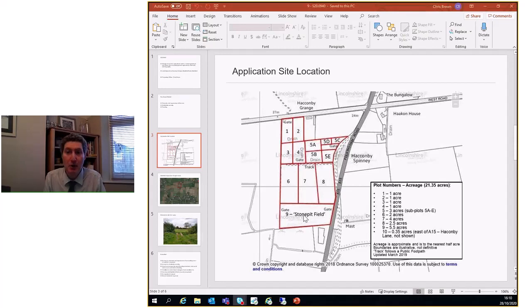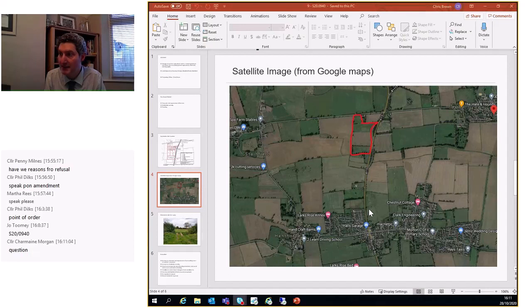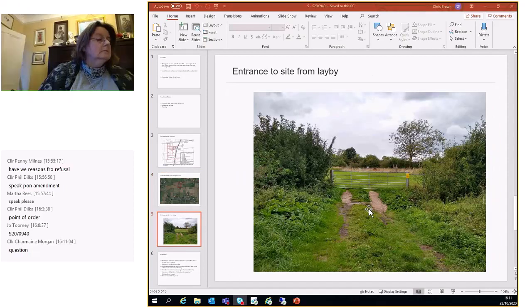The dog agility use, I've mentioned in light of recent applications that have come forward to committee, is purely for personal dog agility use for anybody that wishes to take the dog onto the land. There's no business proposed to be run at all. The applicant is the parish council. There's no business venture at all proposed. That's the red line around the site. So you can see the site is located directly off the A15 to the north of Morton and Hanthorpe, which is to the south of the site, and west of Hakenby and east of Stainfield. The site is accessed, I don't know if you can just make out, there's a slight curve to the right-hand side of that red line. That's because that's a lay-by off the A15 and the site will be accessed from that lay-by.